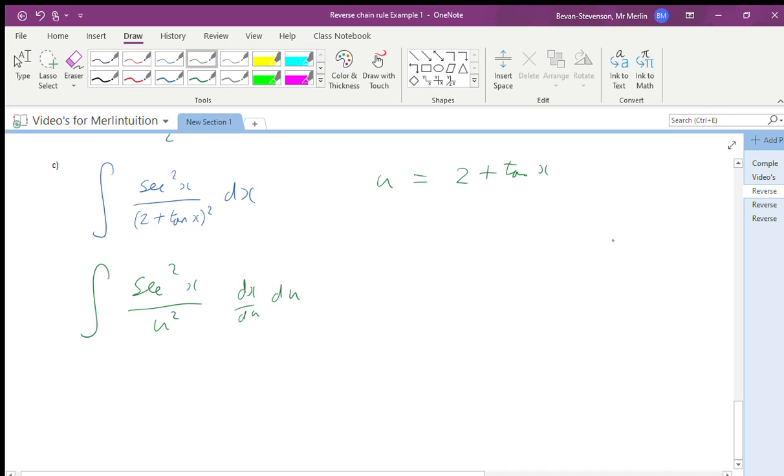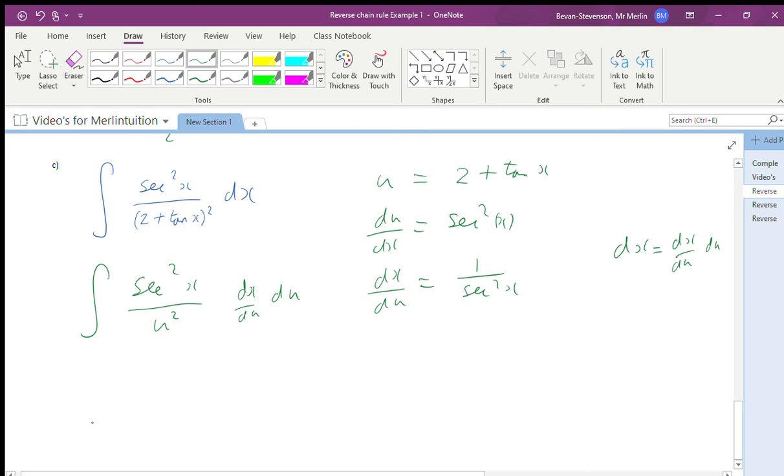I want u's. So again, integrating with respect to x is the same as doing dx by du by chain rule. du by dx is differentiate this. 2 goes to 0. Tan differentiates to sec squared. If you don't know that, you're going to want to have another go at your differentiation tricks, because you need to be spotting that very quickly. So that is sec squared x. You might be tempted at this point to start talking about this in terms of cos, but because this is in terms of sec, I wouldn't. I'd leave it alone. We get dx by du is 1 over sec squared x.